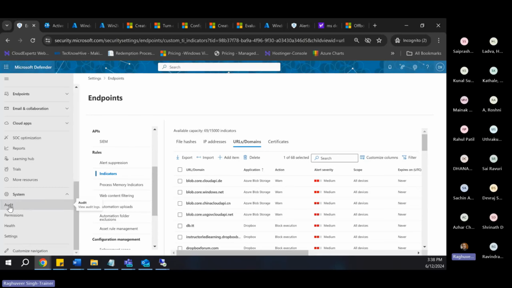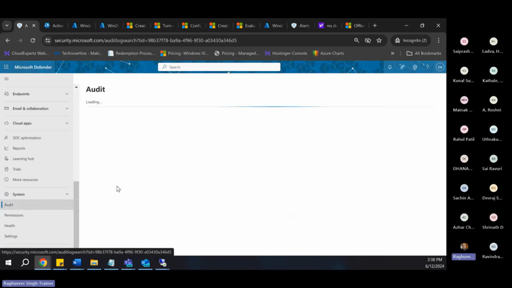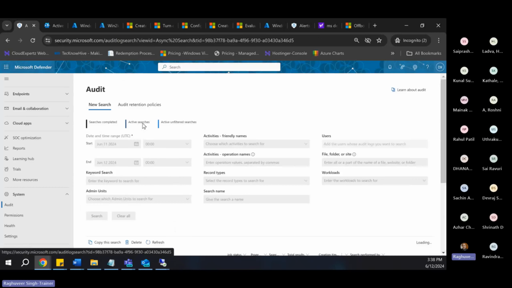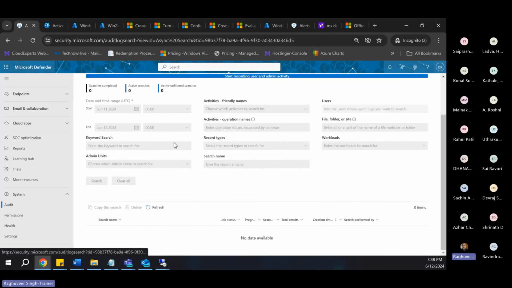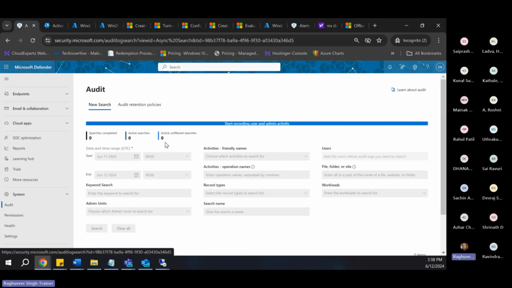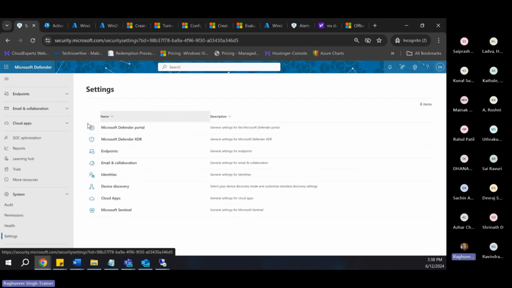And then comes the logging part. So yes, the logging part is here, which is the audit part. Under system, you see audit. Here you will see audit logs for all the activities that you have performed. Here you can put the date and time and all the information, and then you will be able to see the audit logs accordingly. It also goes into the system logs. In fact, this information is also retained with Microsoft, so you can find this information all the time, that who did what kind of activities.